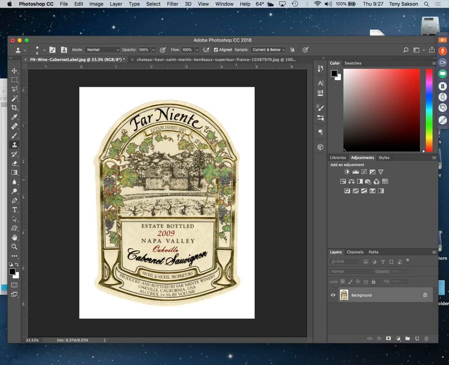Does that make sense? Now, one of the reasons I like solid backgrounds is it allows us to use what's called the Magic Wand tool. Magic Wand tool in Photoshop is awesome. It will allow you to select a pixel, a range of pixels, or a threshold of pixels that have similar values or similar color. So the Magic Wand tool is 4th tool from the top. It may not be the tool you have selected up there.